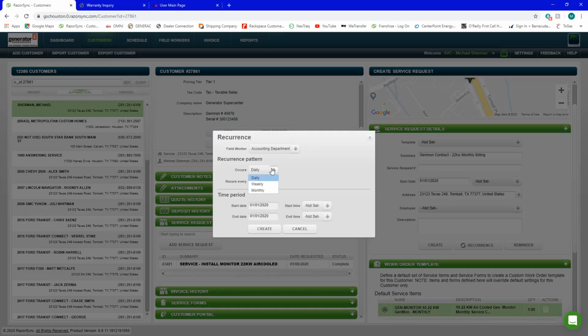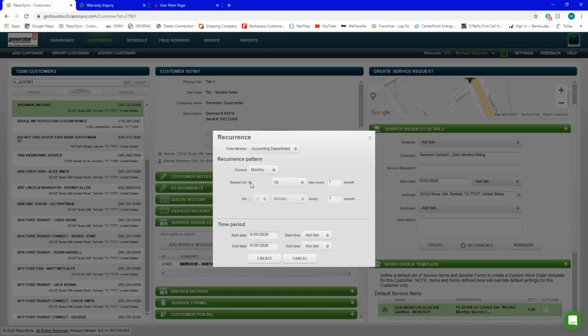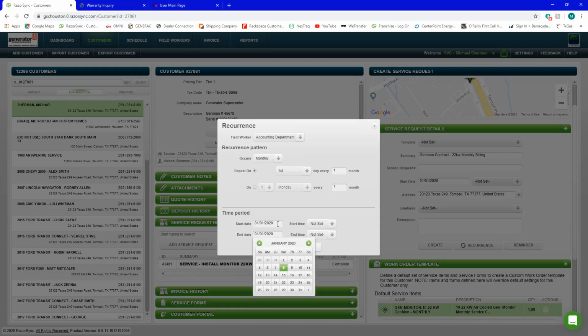On this particular one, we said it's going to be monthly billing, so we're going to put it occurs on the first day every 1 month. Now, if it was yearly, it'd be on the first day every 12th month from our start date right here. But on this particular one, it's just going to be monthly, so we're going to set it up like that. And then our end date. You can add 3 years at a time, and so we're going to always put 3 years.